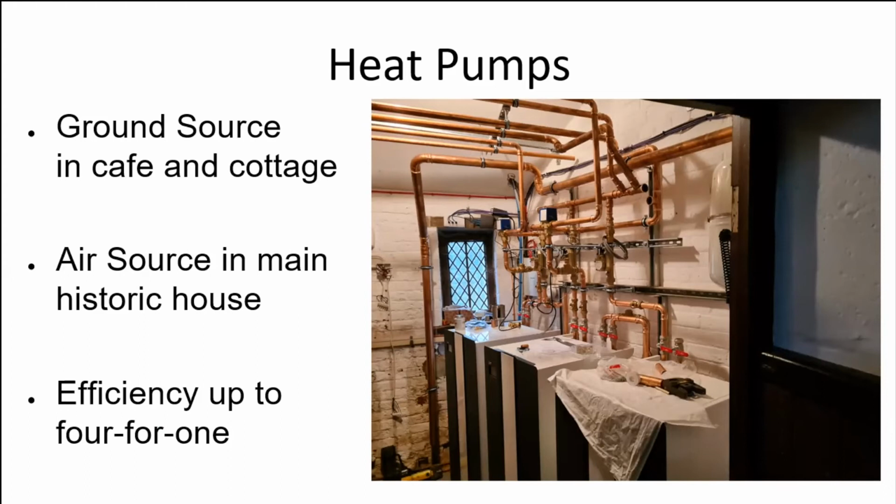If you're using air source, which we are using in the main building, and which we have to because we ran out of space to put the ground source just below the surface. And we could have done boreholes, but both of them were expensive and they're more risky. You don't know what you're going to get. People say, yeah, it should be all right, but you know, I'm talking about jumping into the deep end, but I'm not completely crazy.